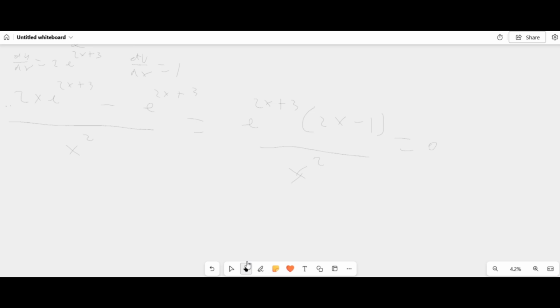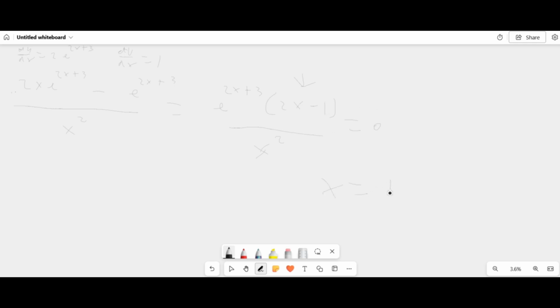So again, when you make something equal to 0, yeah, you're just concerned with the bracket, yeah? So the bracket, you need to find the opposite of that bracket. So the bracket is 2x minus 1. Bring 1 to the other side, divide by 2. So x must equal 1 over 2, yeah? If I put 1 over 2 into here, it will make 0, yeah? Alright, save. So x equal to 0.5 or 1 over 2.